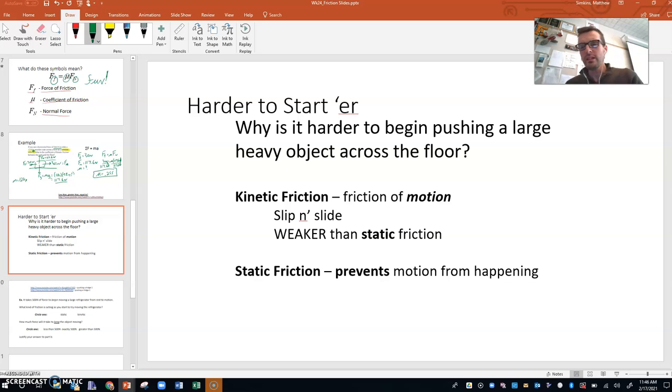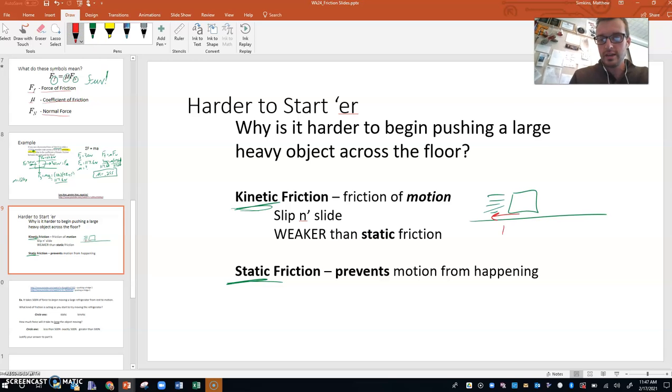Now, let's talk about two different kinds of friction. I want you to leave today knowing that there are two kinds. There's kinetic and there's static. You have probably heard kinetic before, maybe from middle school science when we talked about kinetic energy, things that are moving. An example of kinetic friction would be if I pushed something and it was sliding across the floor. The friction acts to oppose the motion, as the two surfaces are moving relative to one another.